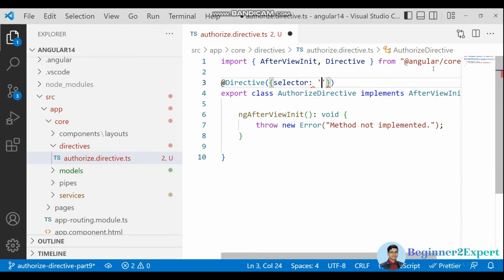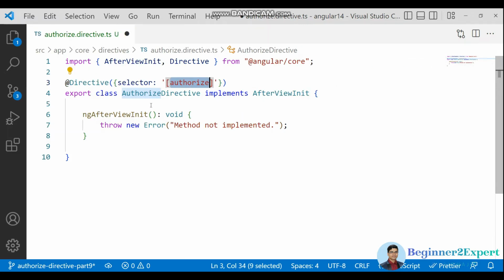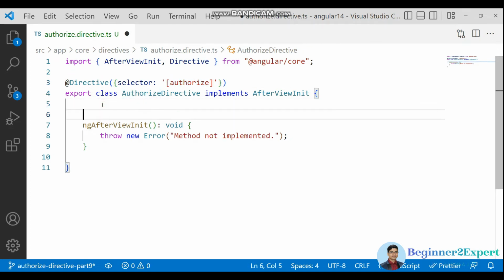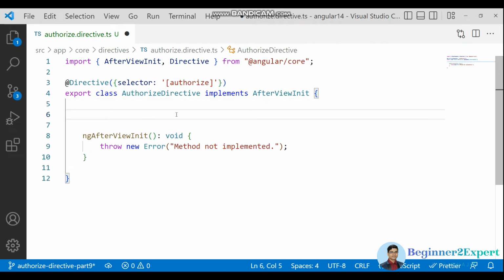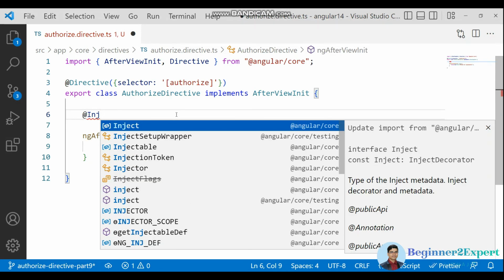Okay, now as I'm going to use an attribute based directive, here I would use authorize. Okay, let me close that. Authorize directive, and here I will use Input.